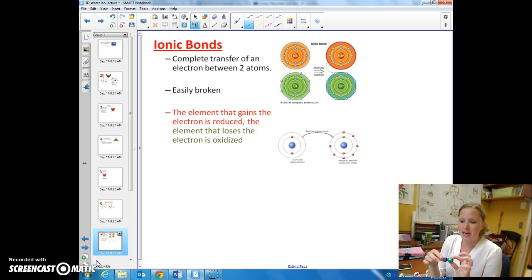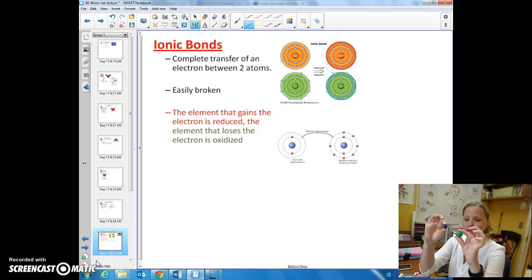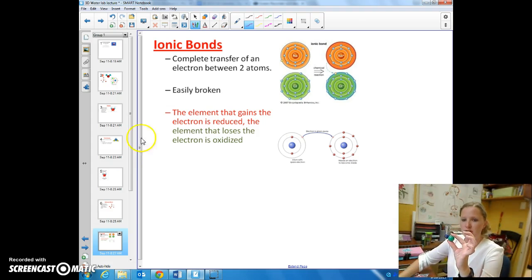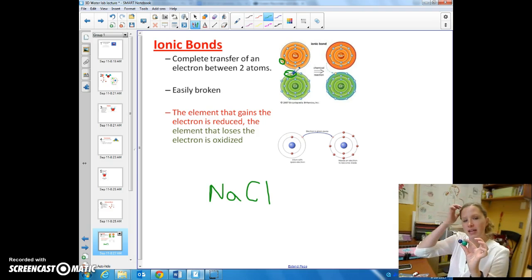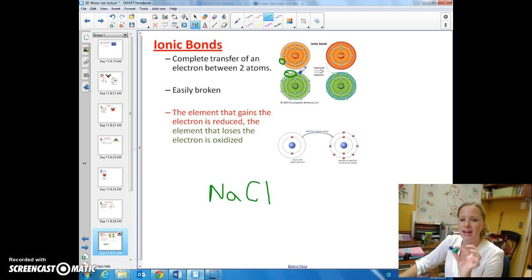So, in your little water molecule kit, you'll have a sodium and a chloride. So, Na and Cl. So this is Na, the blue, Cl is the green. And they stick together, right? So that means that they have some sort of bond. Their bond is ionic because, if you remember, sodium doesn't want this electron right here, and chlorine does. It's actually missing one right here. So it wants this electron. So because the electron transfers, then it's an ionic bond.